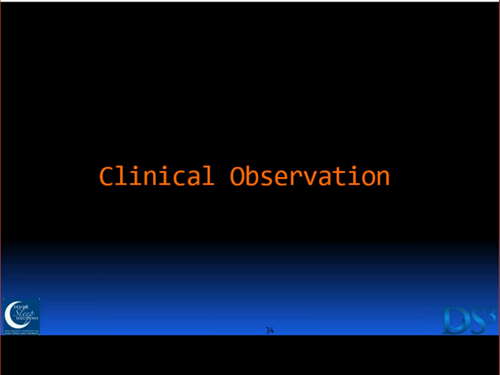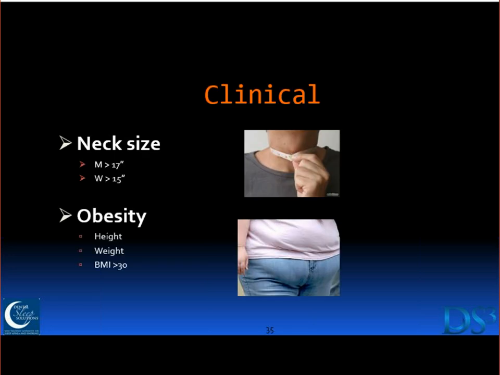We work around the tongue. We understand craniofacial anatomy. And so some of the clinical observations that we're going to speak about right now, you as dentists are very aware of. You just got to start seeing them through the eyes of the airway. And we can start by just looking at our patient's neck size. I love measuring patients' necks in a general practice office.